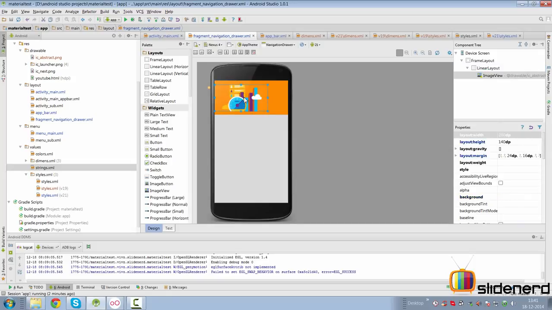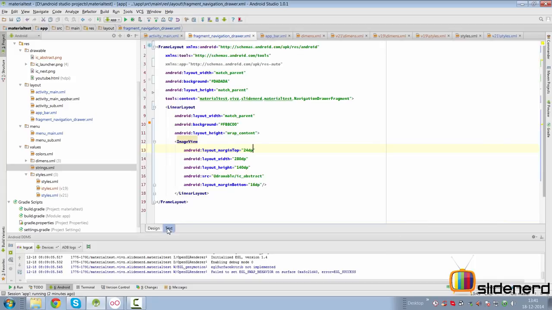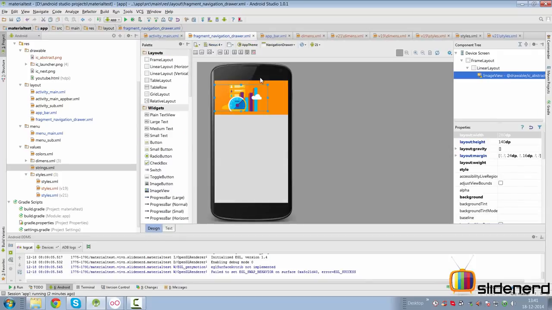As you can see, the image has been pulled down because of the 24 dp at the top, which is being applied currently, and the margin bottom is 16 dp by default, which was already set here. Now this value, 24 dp, is for a normal device. On KitKat and Lollipop, we will also have to add the status bar height over here, so that there's space for the status bar plus this 24 dp, making it a total of 48 dp in our case.